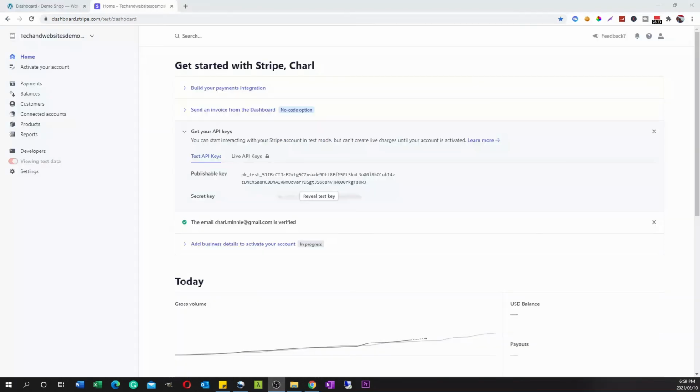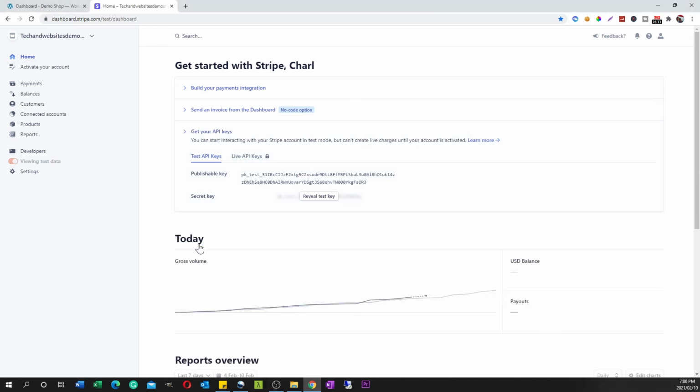Cool, so the next step, what you want to go ahead and do is link our Stripe account to our WordPress website. So make your way over to your newly created Stripe account. So make sure that your email, as I mentioned before, is indeed verified. And that, as I did mention before, is just achievable by clicking the verify link in the email that Stripe will send you. Then you want to go ahead and click on Add Your Business Details to activate your account. So give that a click.